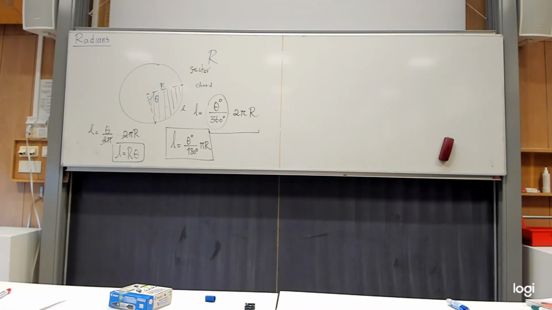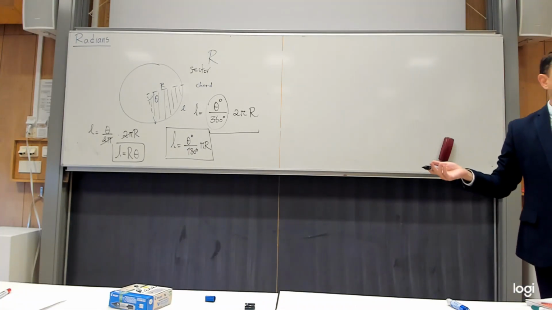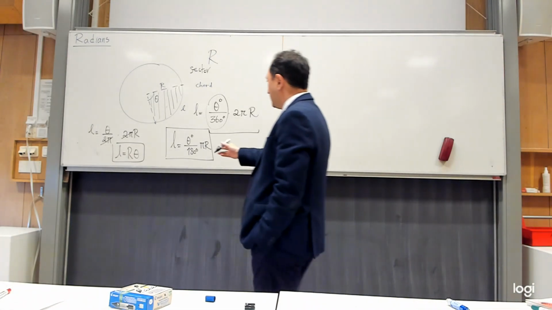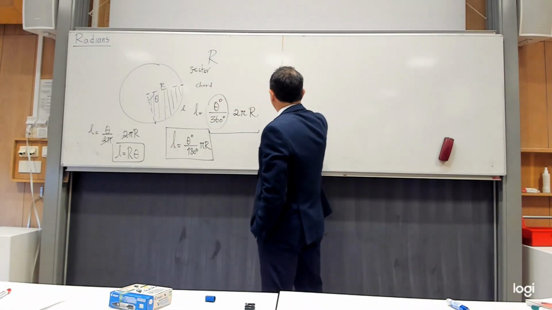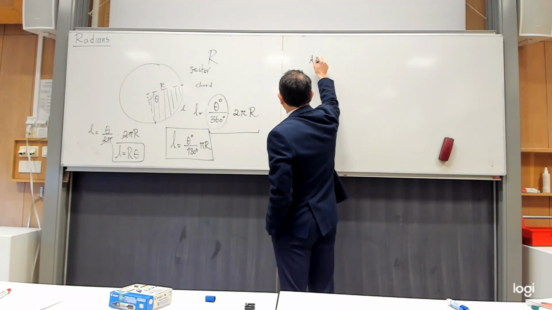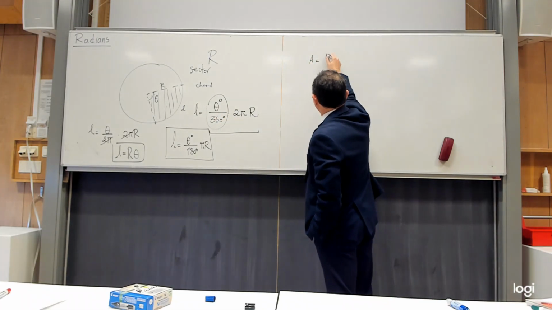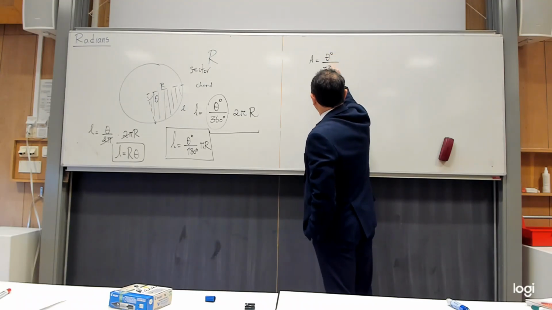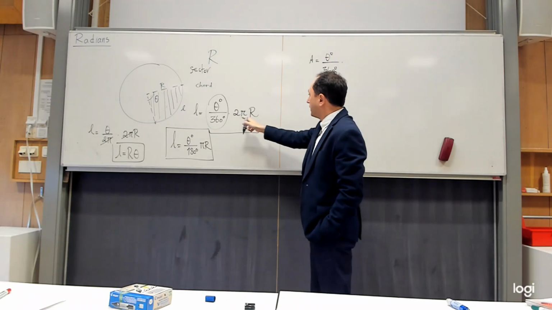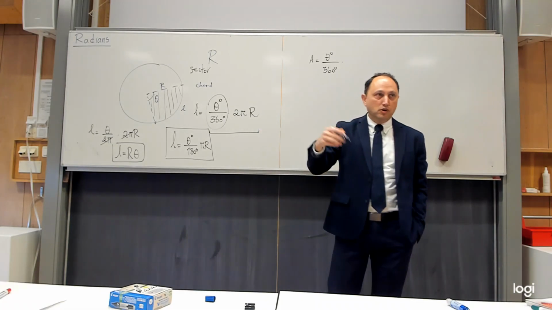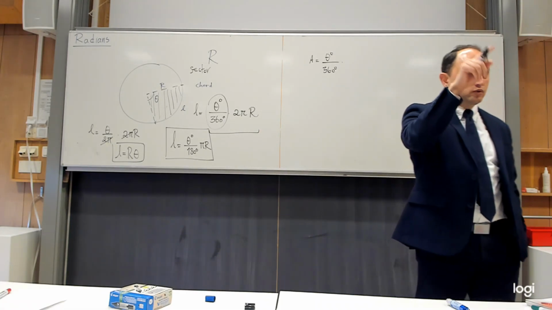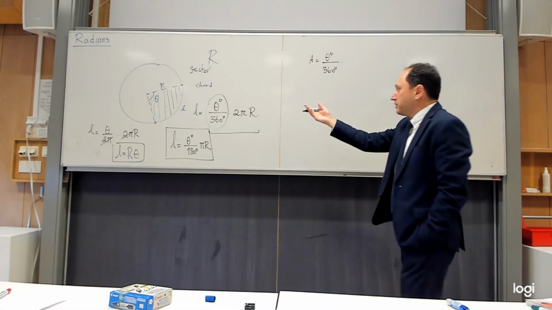So how can I find the area? Exactly the same method. Yes? Do you agree? So instead of area, I don't know which one we can use. Let me use capital letter A for area. And then instead of this one, I can of course write the same thing. But instead of multiplying by 2 pi r, this time I will multiply it by the area of the full circle. Yes? That's the same argument.